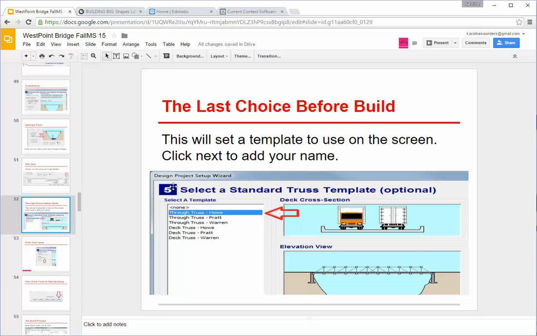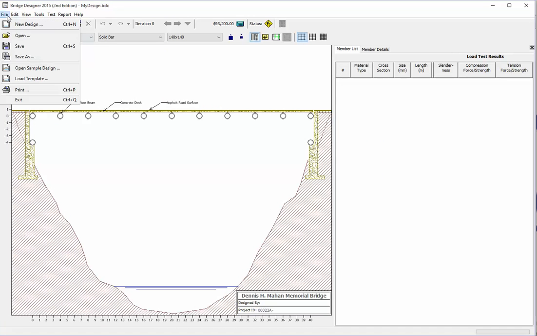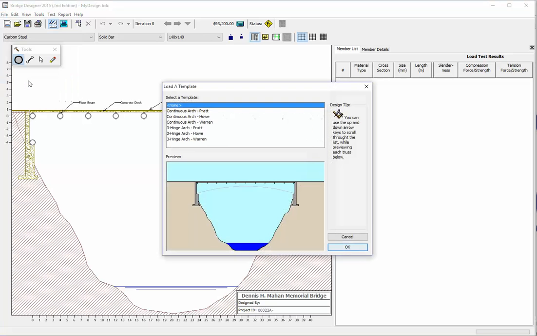Oh, I guess I just didn't click the template. If you are prompted to select a template, just hit none for now. That's just a basic design that you could use if you wanted, but you'll still need to change even the template designs. If it tells you who it's designed by, just put your name, and then you can hit finish. I'm sorry, I didn't realize that this is different on different computers. How do you change the template? You go to File, Load Template, and then you can change it from here.